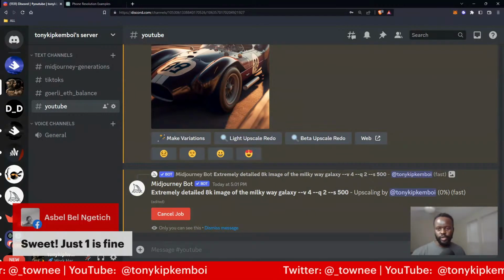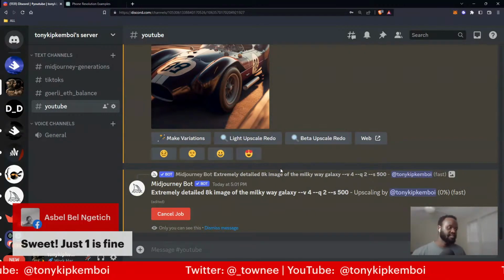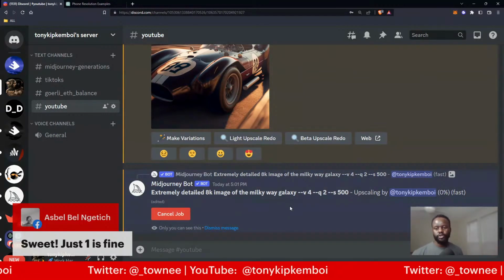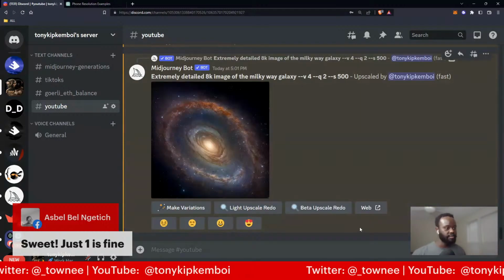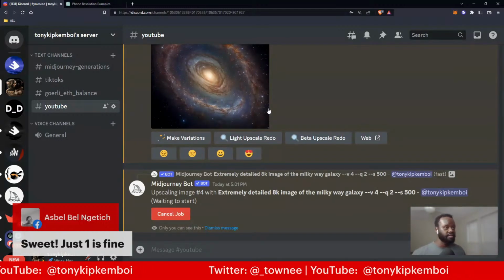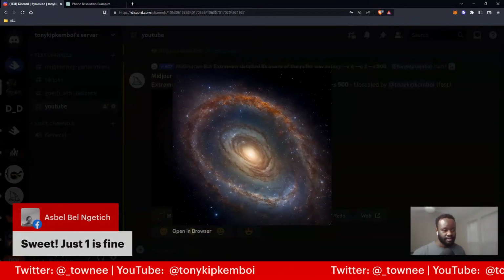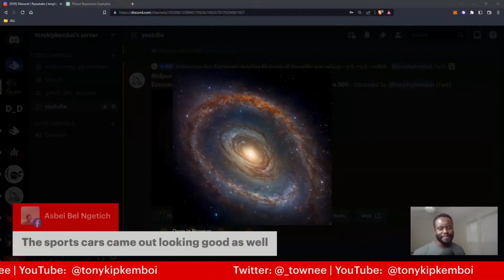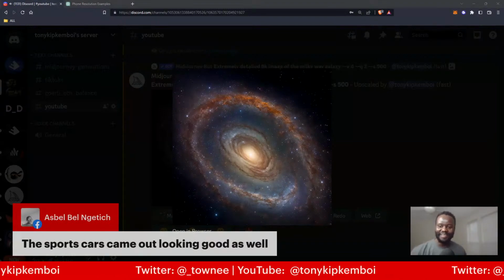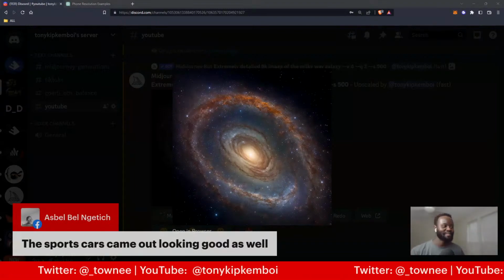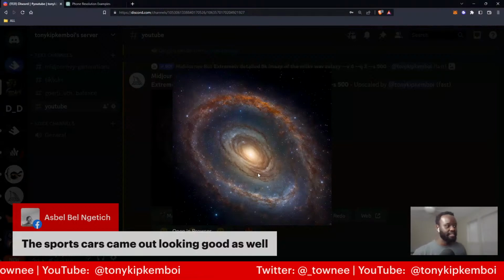But yes, does anybody else have any other prompts while we wait for this? If you have any prompts, please put them in the chat. I'll be able to generate one. Some like the one Asbel just shared here for me to generate. Okay, yeah. I mean, they don't look that bad. I'm just being really picky here. I think it depends on who. But here's the one you asked for, Asbel.